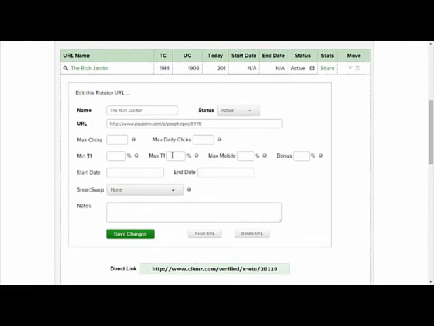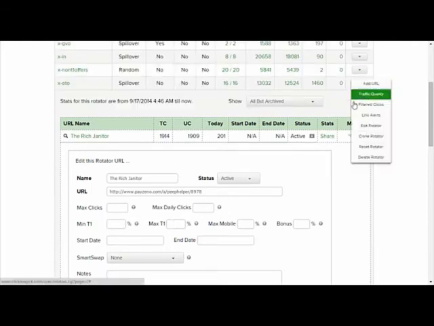And remember, just like with the regular tracking links, you've got the traffic quality subpanel for each rotator right here. The system automatically filters out bots and other bad traffic so you can deliver only the highest quality clicks to your clients and charge premium prices. And you've got the link monitoring system to watch over everything 24/7 and send you link alerts if you want. There's simply no other rotator on the planet that can do all this to save you time and help you make more money. Clickmagick has the most powerful rotators on the web, period.